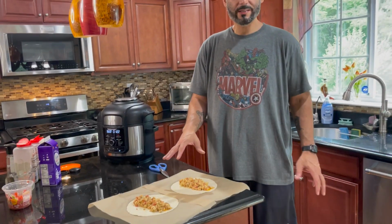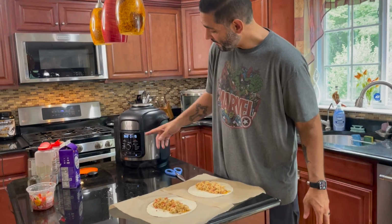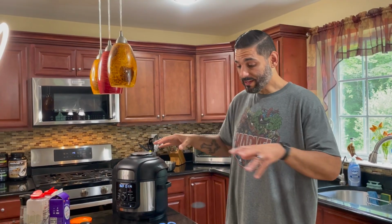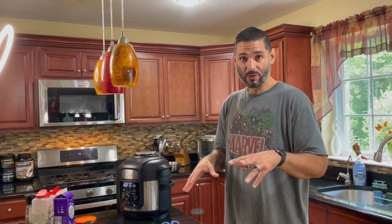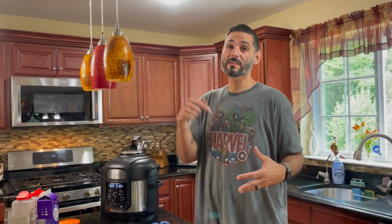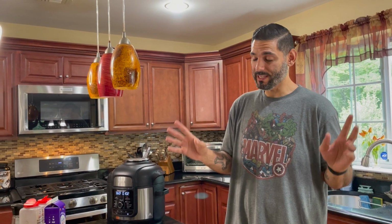All right, so as you can see, we're kind of in a holding pattern. We have about another minute left. So it's 5 minutes on each side for the bacon. This comes together very quickly. So maybe 15 minutes all in, and you can have yourself 2 heavy breakfast burritos for sub 200 calories each, I believe. We're gonna go over the numbers shortly. Less than a minute to go.